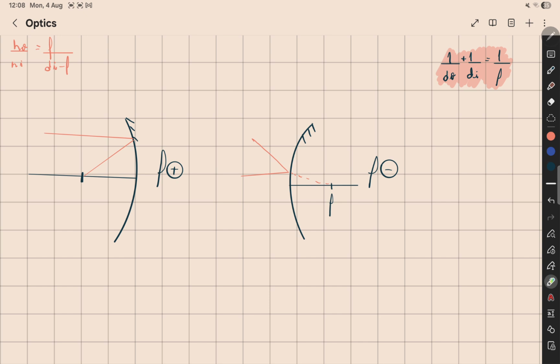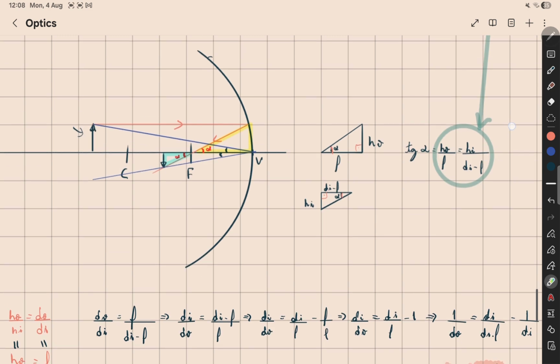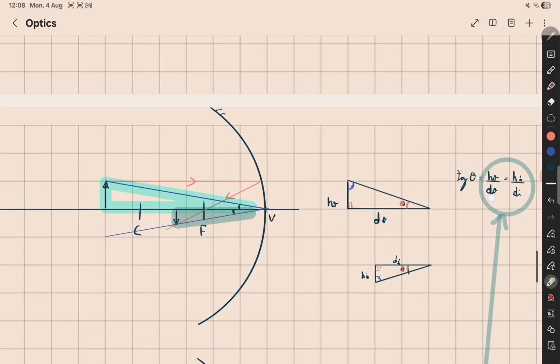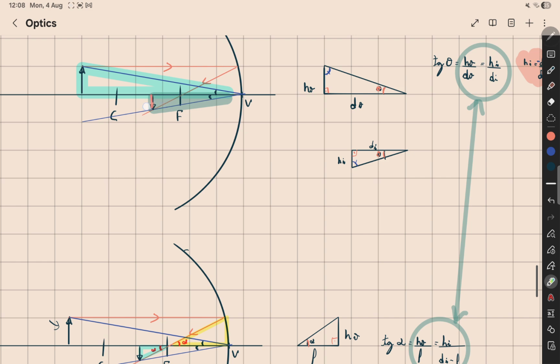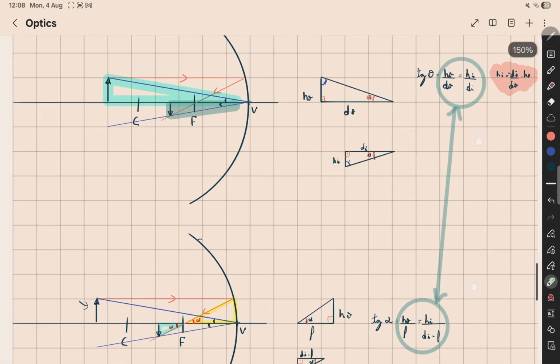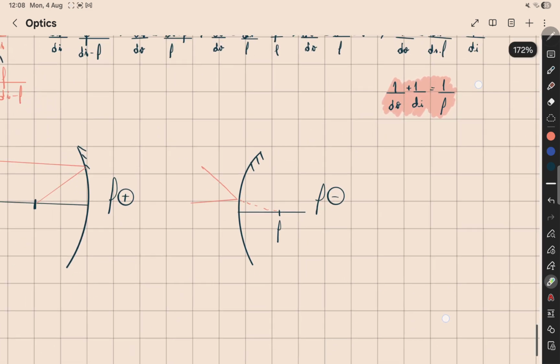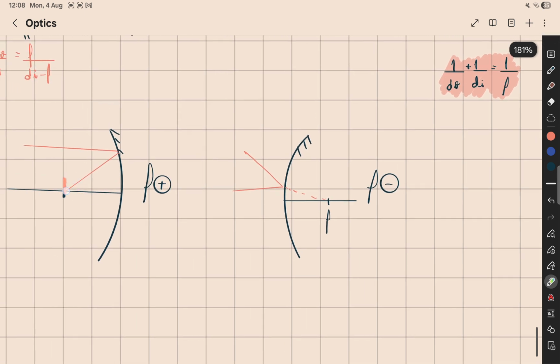Every type of distances that you want. So, for example, if you plug in the equations and you have that the distance of the image has a negative sign, it means that it's on this side of the mirror. If it's a positive sign, it means that it's on this side of the mirror. If in the end, here, you have a negative sign, it means that the image is flipped upside down. So by analyzing the signs, we can know if the image is on this side of the mirror, on this side of the mirror, if it's upside down or upside up.